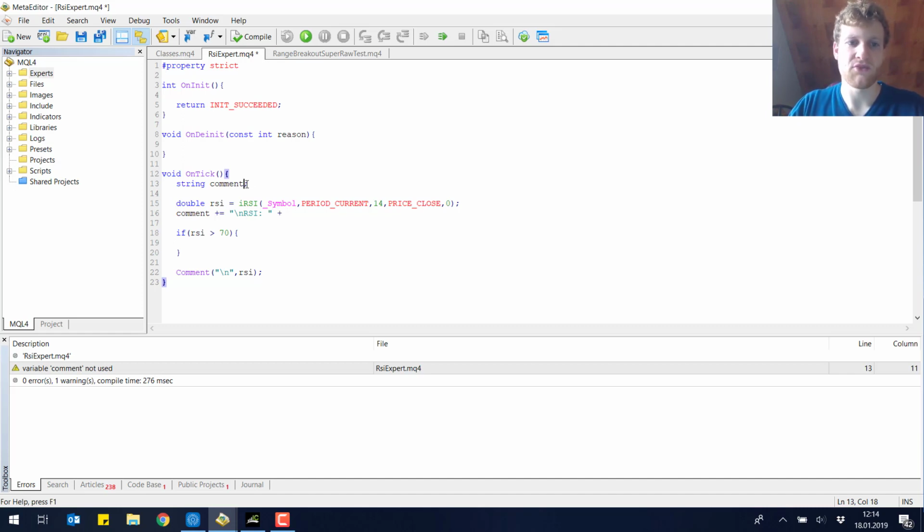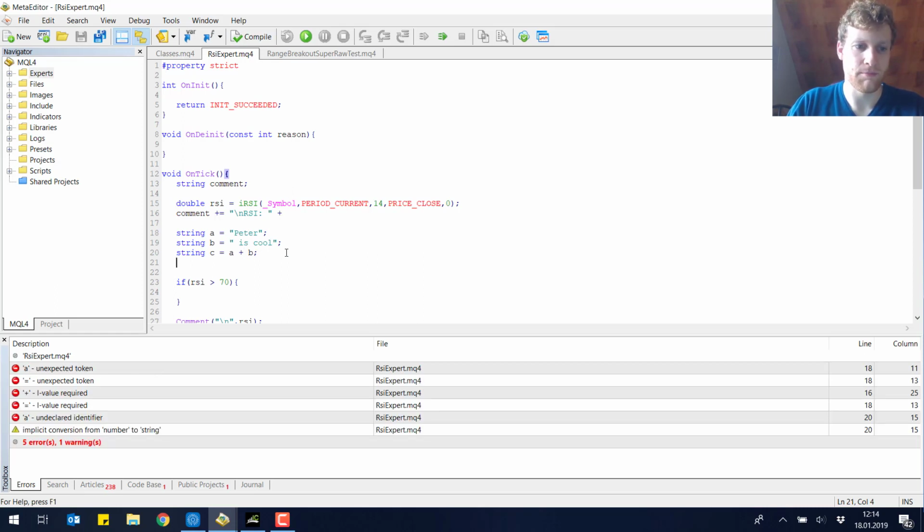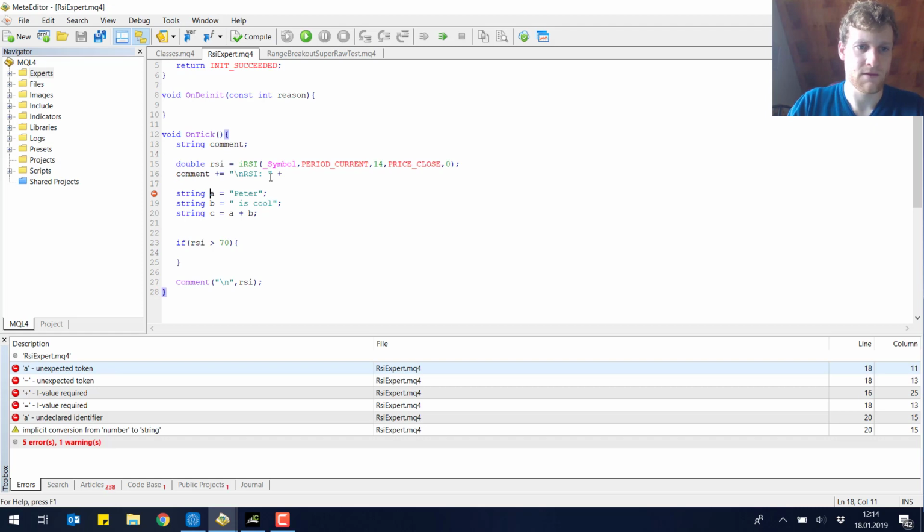And you can have several strings and concatenate them with a plus. So if you use the plus and you have a string A, which is Peter, and a string B, which is cool, then you can declare a new string C and initialize it with the value of A plus B. So C will be Peter is cool.